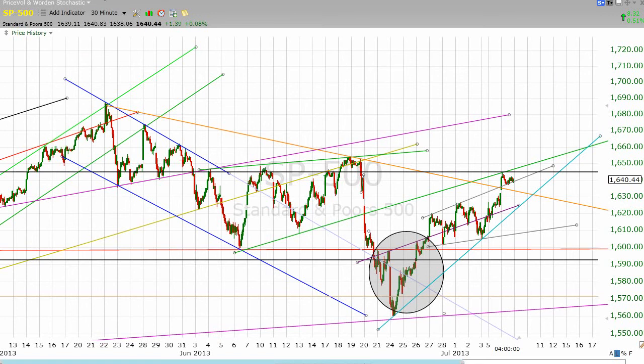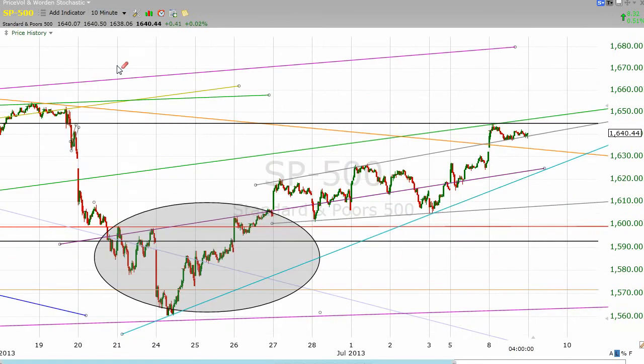Now, another thing that happened, just as a matter of interest, not because it's really that incredibly important, and I'm not really counting on this line necessarily having a lot of influence over the market, but I think it is interesting that as we extended this line on our chart just over the weekend, and we've looked at this as being a potential resistance line, that line too today got taken out, although not by a technically significant margin, but it got taken out and then twice was back tested and it held. Now, I'm not ascribing a lot of strength to this line. As a matter of fact, I rather suspect it's going to fail, and I suspect it could very easily fail tomorrow.